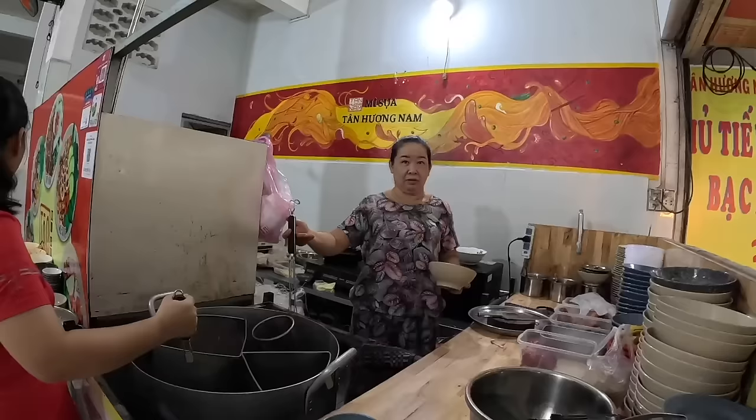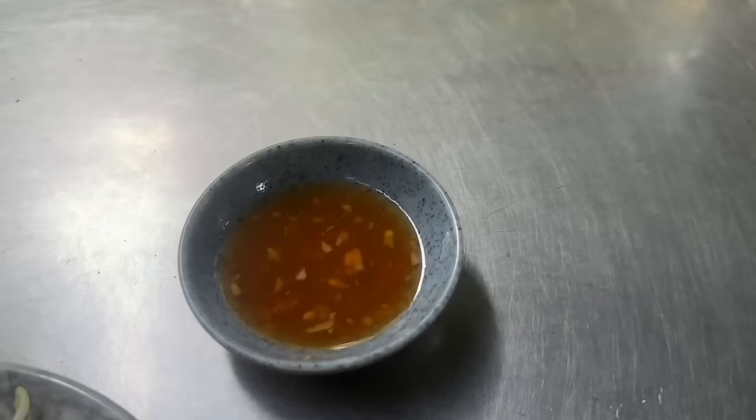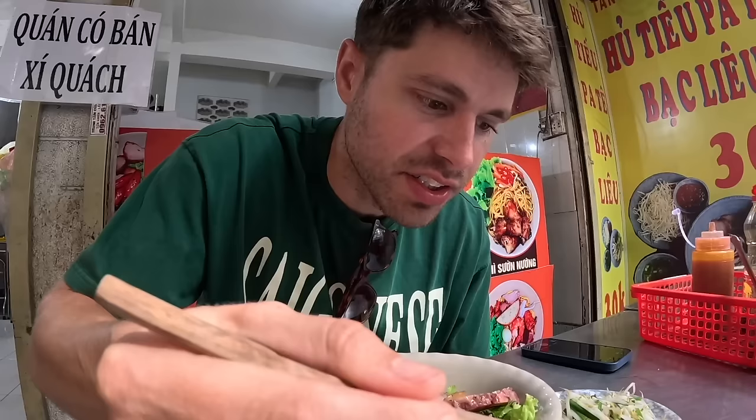Okay, so we got the bowl here. Check this out. This is so funny. That's a hủ tiếu right there. So they're making it in house. Look at it. Looks like it's got roasted pork in there and like a nem chua. Such an interesting looking texture. So for me, they got a little side sauce here I want to try. It looks like it's going to be kind of sour sweet.